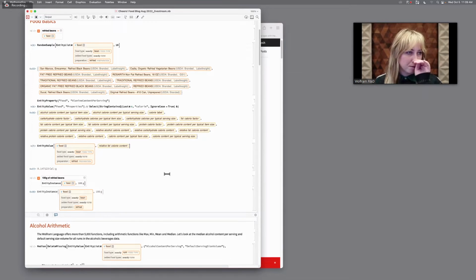So I have a question. Is there a way to enter your health data so that you can perform optimal food consumption computations? I don't think we have calculators necessarily that work with this Wolfram language stuff that we have set up quite yet. But you could totally code that in Wolfram language, I think pretty easily. You would have to find a source that has the recommended intake for your age group, your weight and stuff like that. And then you could calculate this based on the calorie content of this.